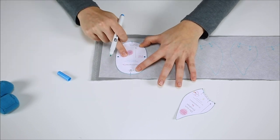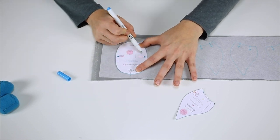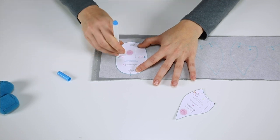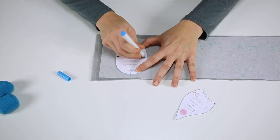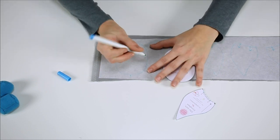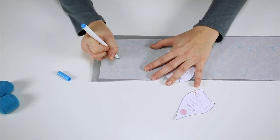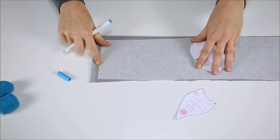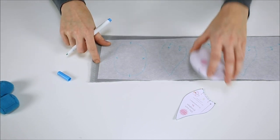Here with the muzzle piece, you have to transfer these corner points for the seam again. I have punched holes for this into the paper pattern piece. And so I can now transfer these 2 points from the pattern piece onto the fabric. Then trace it again. And now I can cut the whole thing out.